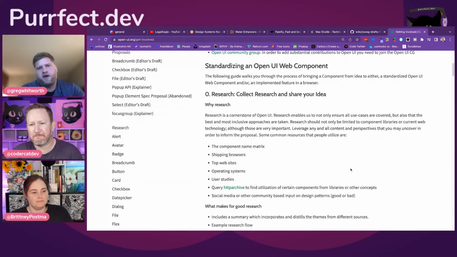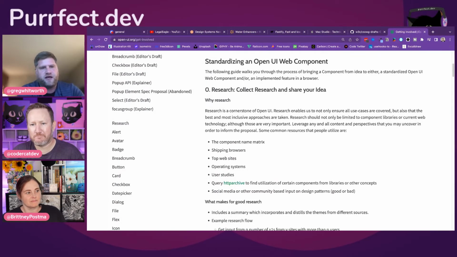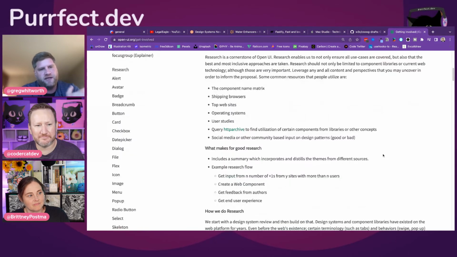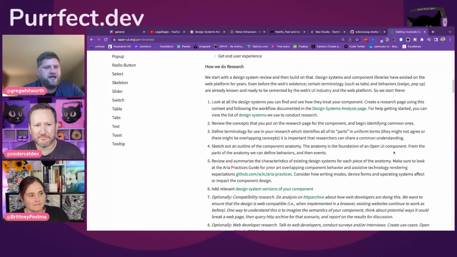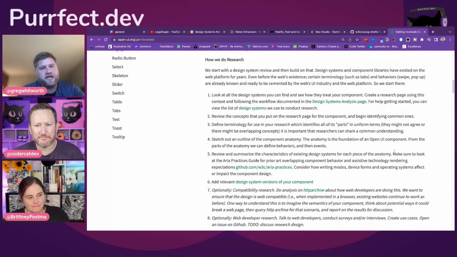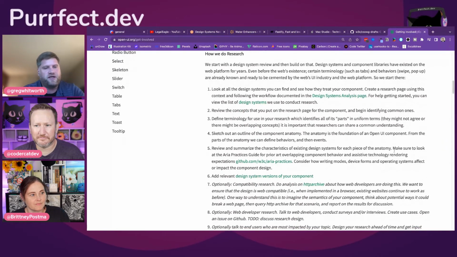Yep. At which point you're going to do a ton of research. You're going to look at all the different potential date libraries out there, and you're going to come back and say, here's what I think the default anatomy should be. Here's how I think the behavior should be. And there's a ton of time spent there because, going back to the accessibility scenarios, are there things we're including, not including?